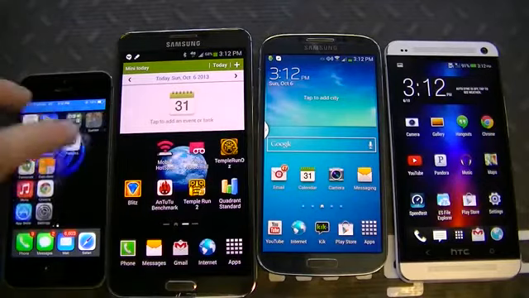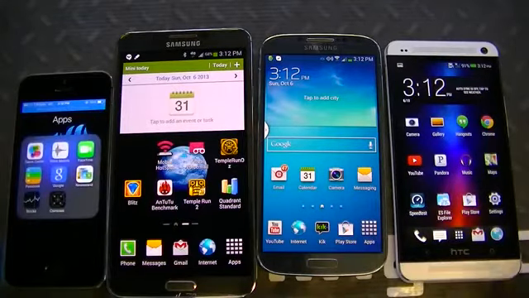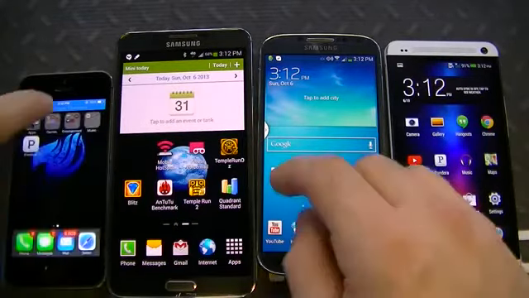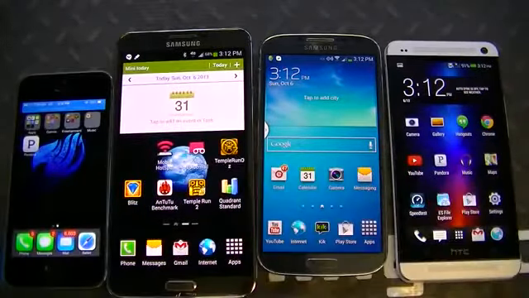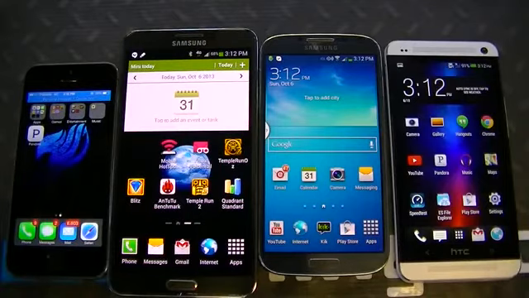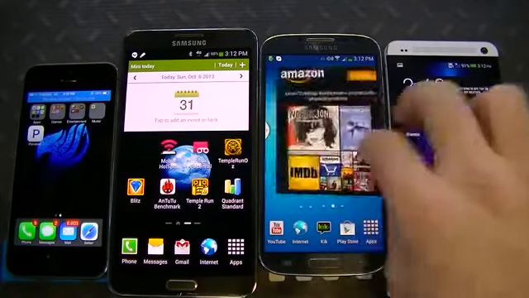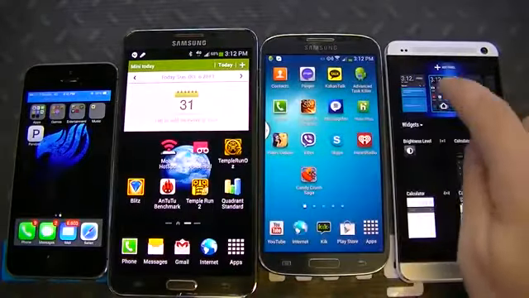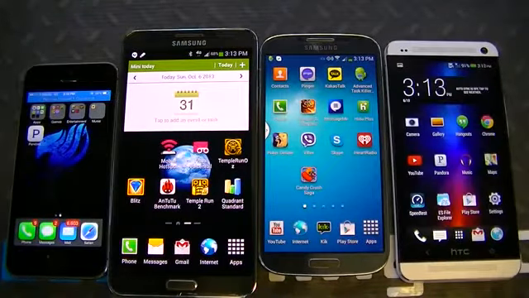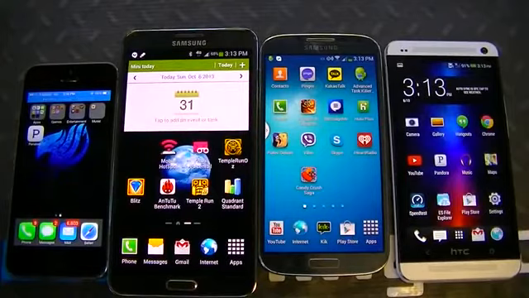But in many ways they're very similar. They do similar things. You got Hangouts, and you can see I'm getting messages for all the Hangouts. They have various third-party apps that are similar to one another. If you can't find a third-party app that's on iOS in Android, there's likely a replacement for it, so just look out for that. Again, they're all comprehensive and detailed in their own way, and they're all worth it. You can get them for really good prices right now, especially the S4 and One, because technically they're considered last generation's devices, even though they're still really good devices. I wouldn't consider them last generation, but technically they are.